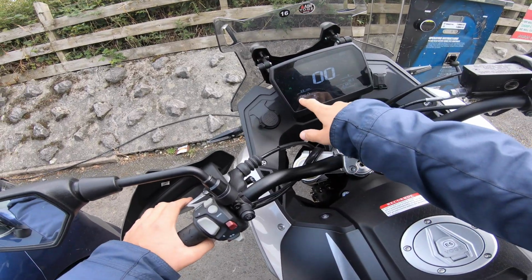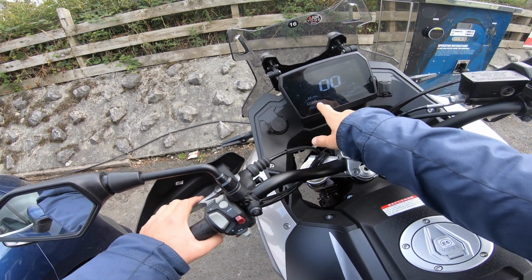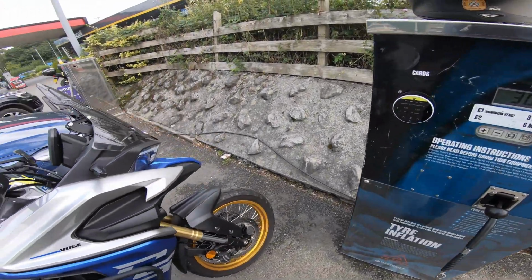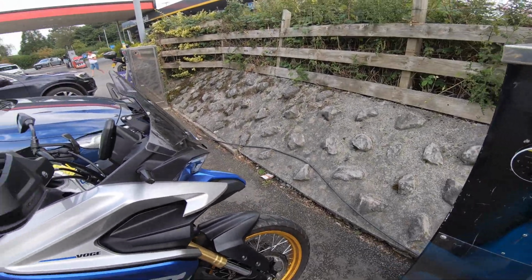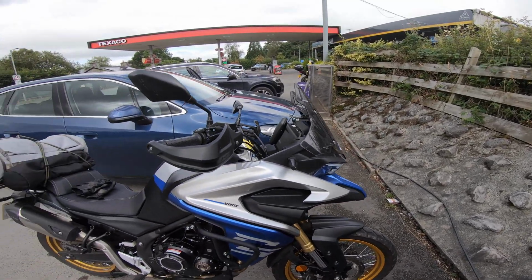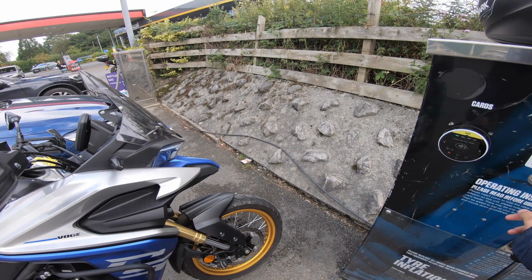Right, I've noticed I got a little bit low pressure, so I got 2.2 at the front, 2.6 at the rear. That's tyre pressure monitoring. So I'm just going to top up a little bit and look away, because somebody told me off before about showing my card on the screen. Please present your card or your mobile phone.